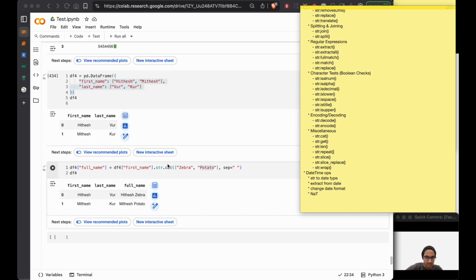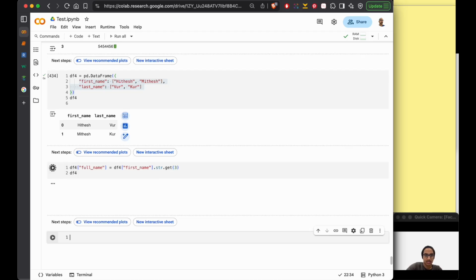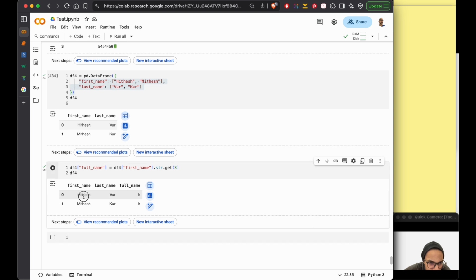Let me do a get. Get is again simple. It gets us the position. Let's say I want to get the third positioned value. So you see here, the third position is 0, 1, 2 and 3, which is H. That is correct. Again, same in this case as well.